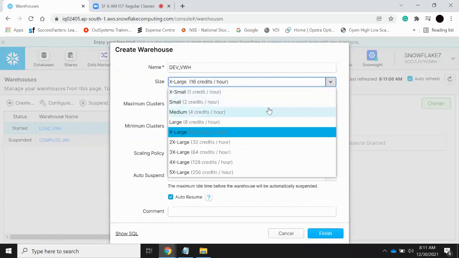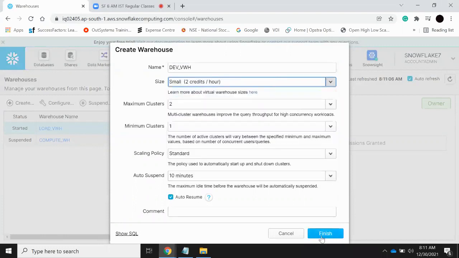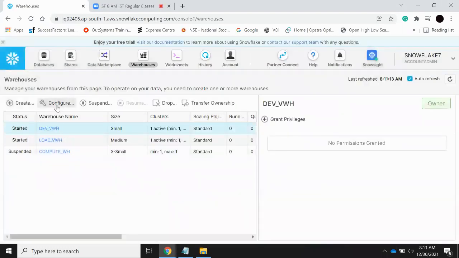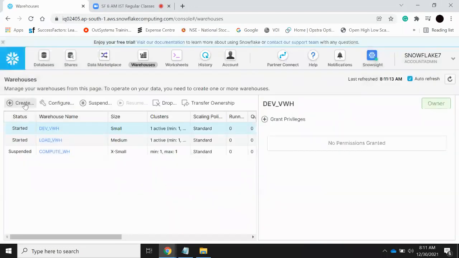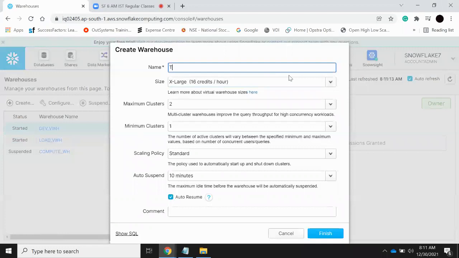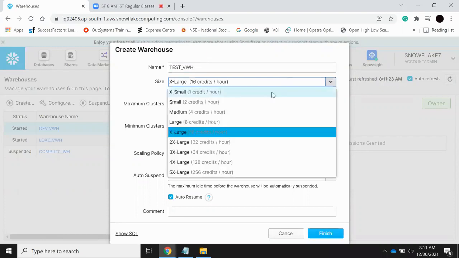And again the same way we will create another virtual warehouse for the testers, for all the QA and testers to use.